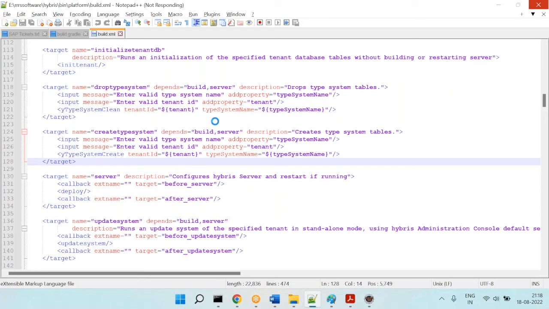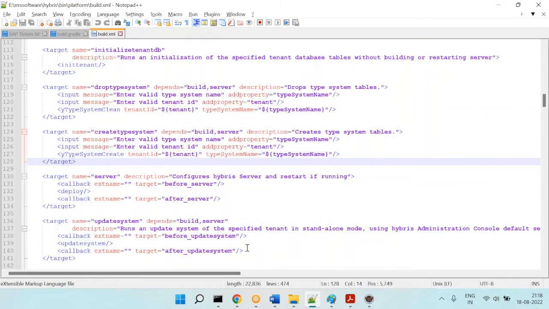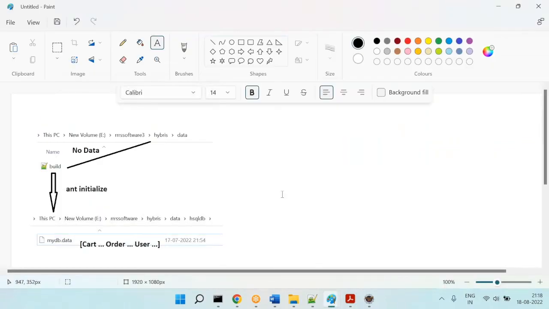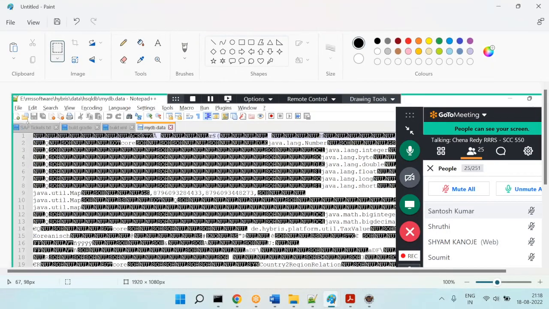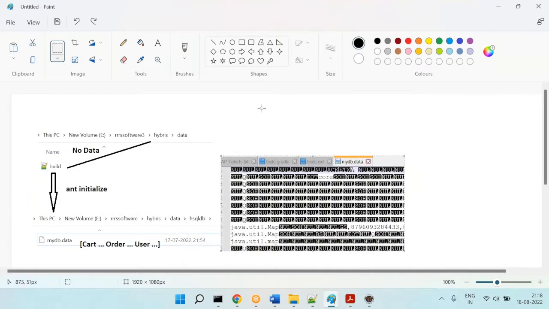That's a big file. Even though it opens, you cannot understand that, okay, this is the cart table, this is the order table, like that. Can you see this one, please? Yes, that is what I said. It is in the encrypted format. Now you should ask one question. What is the question you should ask? So this file is in the encrypted format. Then what is the question you should ask?